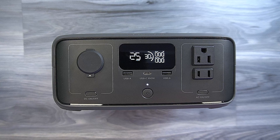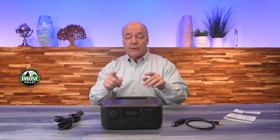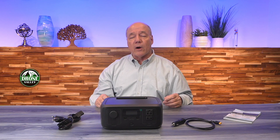There's also a USB-C port in the center, which is a smarter quick-charging port. It supports the PD standard, so when you plug in a PD-compatible device, the port detects that device, adjusts the voltage and current, and quickly and safely charges it. The USB-C port provides up to 100 watts of external charging — that's almost unheard of on a unit this small. Many portable power stations may have a USB-C port, but they typically limit it to 30, 40, or 60 watts. This one is a full 100 watts.